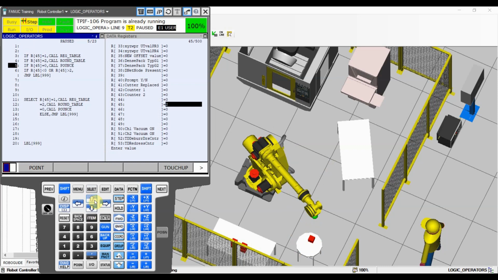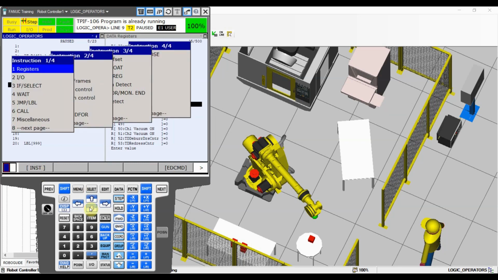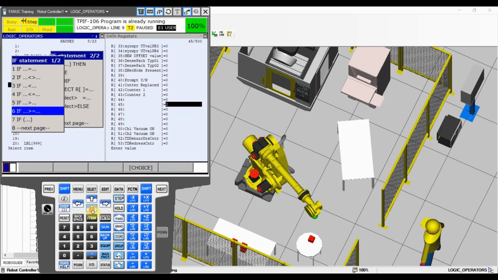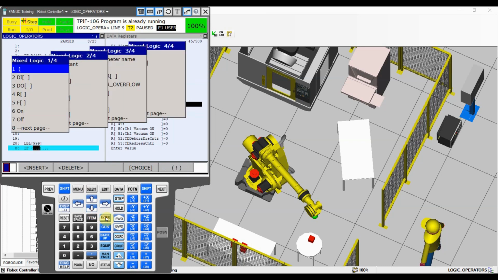Now, like I told you, I used the classic logic. You can use the mixed logic. How would the mixed logic look like? Let's take a look. Let's do again instruction and use mixed logic for this. So we use this one.